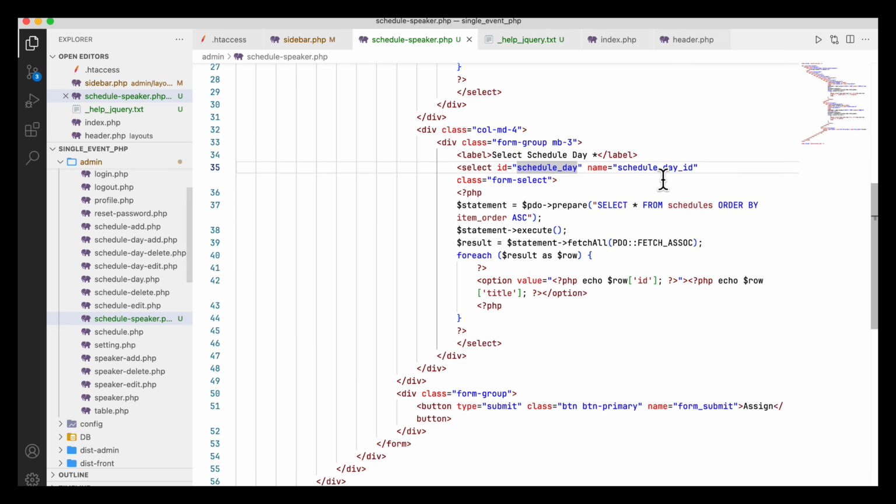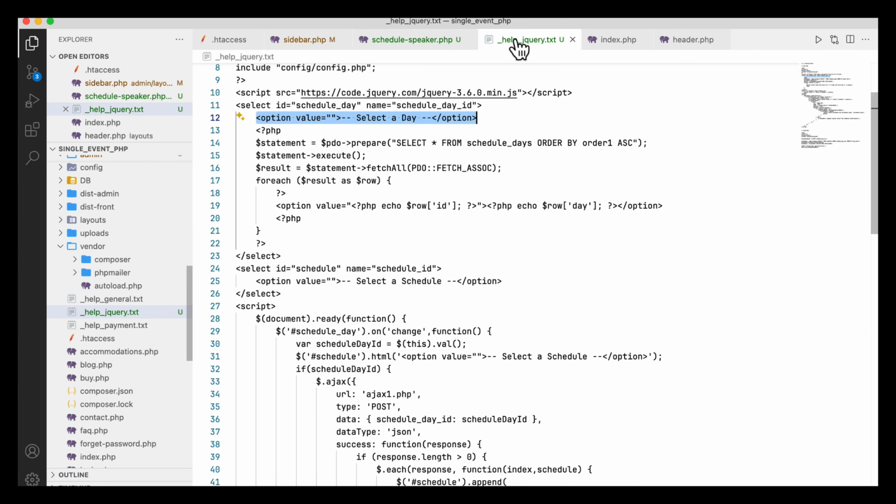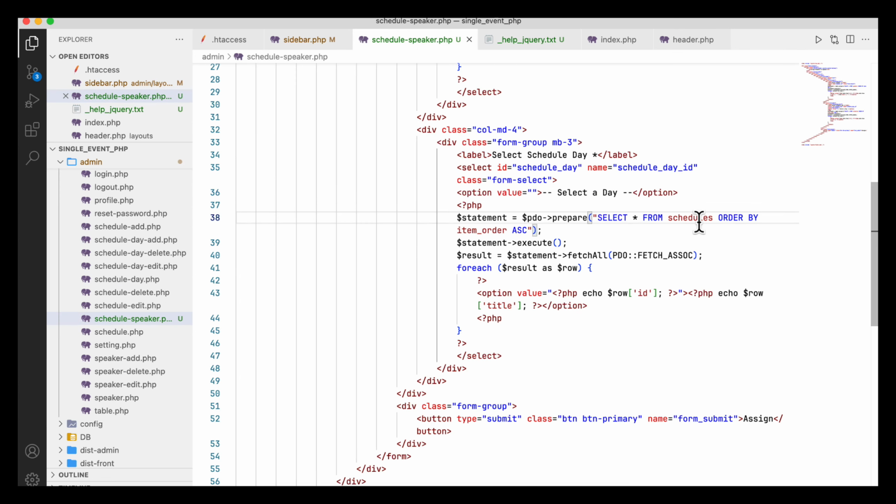The ID is important here, so ID equal to schedule day, and from here I am going to create this option. That means here by default selected day I will use here, and from the schedule days I am going to check all the IDs. So here my query will be a bit different. Schedule days, from the schedule days I will get it and order by order 1. In my case, you know, order 1 is the order in the schedule days table.